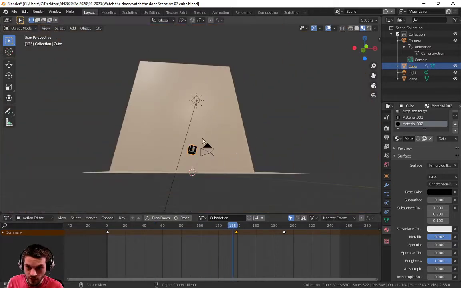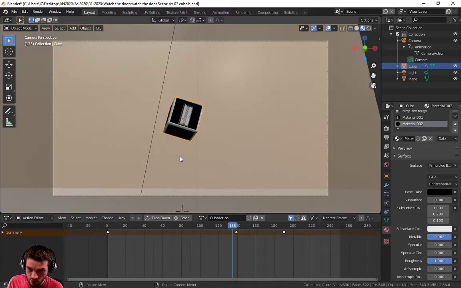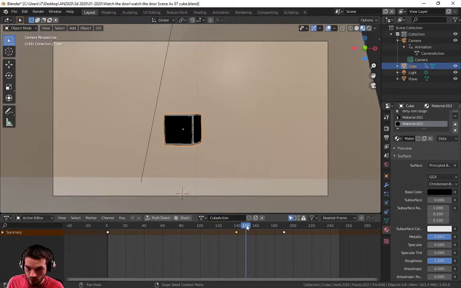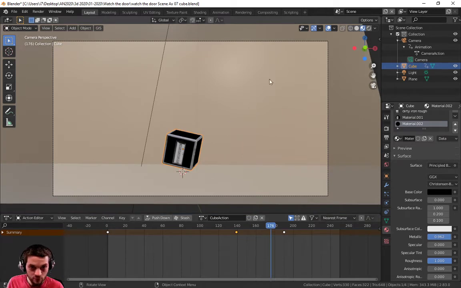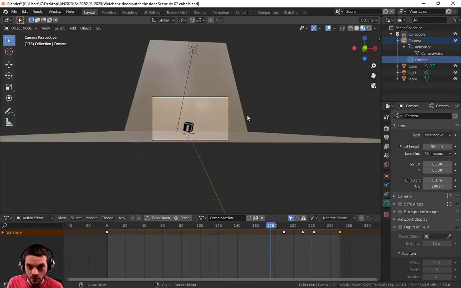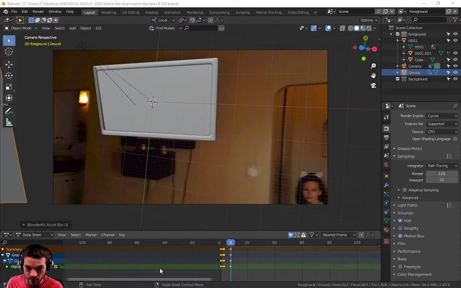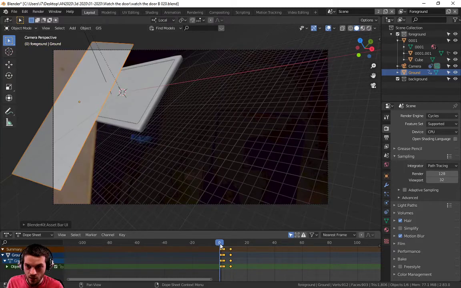So once I had this cube sitting here, and this is all that it was, it looks like it's in a room. It is not. I just needed a very simple setup here. As you can see, it's a plane, a light, a cube, and the rest is animated camera. That's pretty much that.